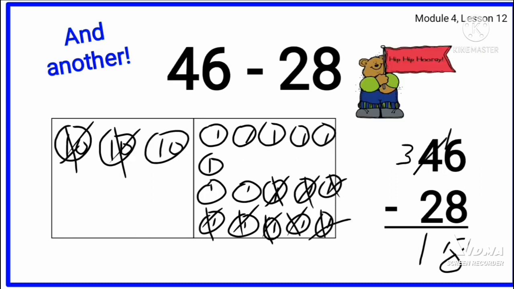What is 46 minus 28? In the vertical form, you see I cannot remove 8 from 6. So I'm going to decompose a 10 to make it 10 ones. And when I decompose it, I now have 16 ones. I can now cross out the 8. 16 ones minus 8 ones, I have 8 ones. And when I remove 2 tens from the 3 tens left, I'll have 1 ten. So 46 minus 28 is 18.